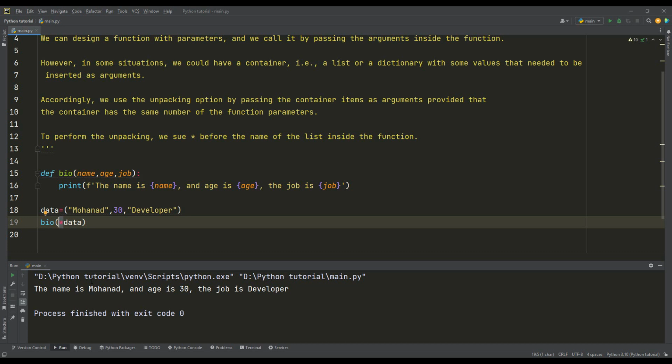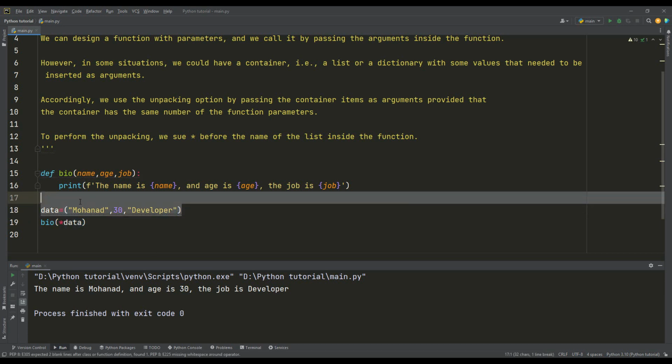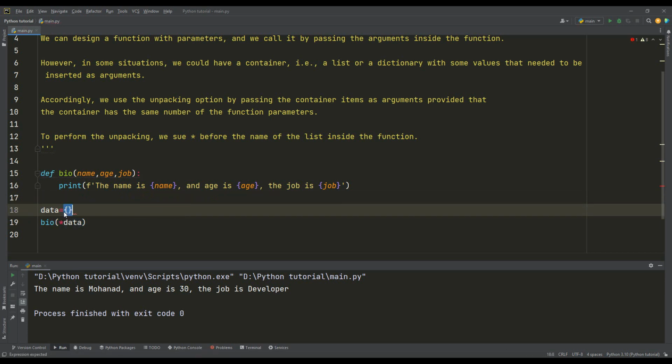However, if I have a dictionary, the syntax will change. Here I will have a dictionary, and in this dictionary I want to place, for example, name, with this as the value of the name. Then I want to place age as a key here, and the value for that key is 35.